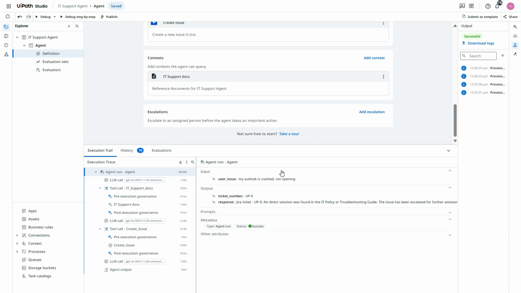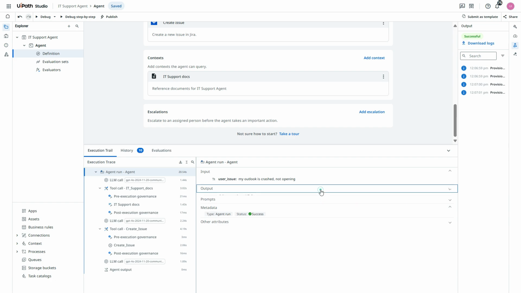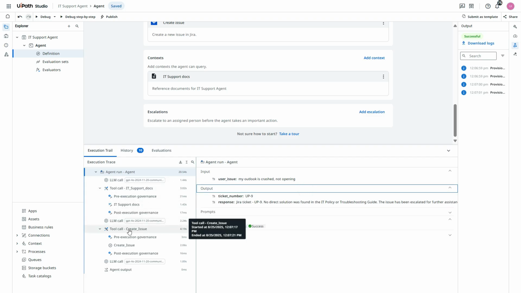Got it? So you understood two examples here. First, when we ask any question and the solution is already there in the documents, it just gives this response, the solution, saying follow these steps to do this. But if the solution for that issue is not available in the documents, it creates a Jira ticket. You see, it is looking into this context first and then creating the issue as well.